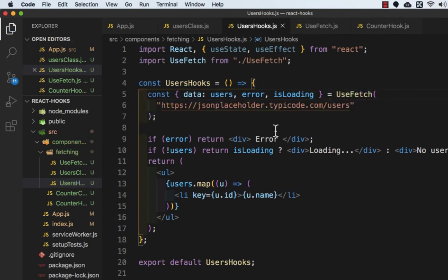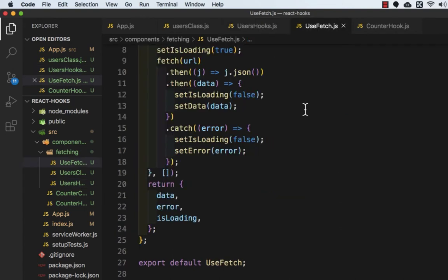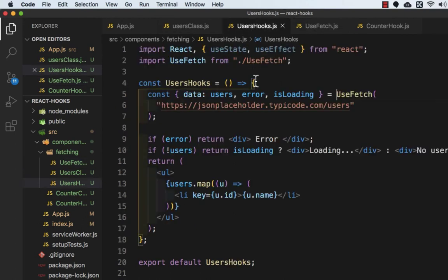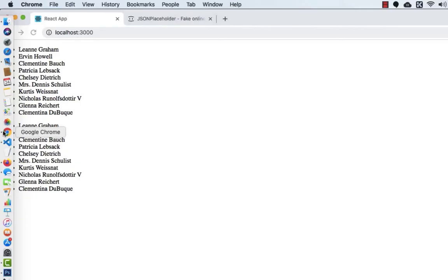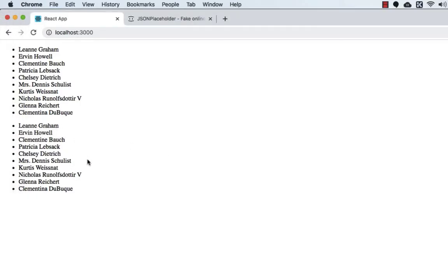Let's save this, and as you can see, we don't have to change anything in our render part because everything is basically the same. We just outsourced the fetching logic to its own function, which is useFetch. So this will be a React hook. Now we can remove these dependencies, which we don't want. Let's save this and go back to the browser, and as you can see, we see the same things.